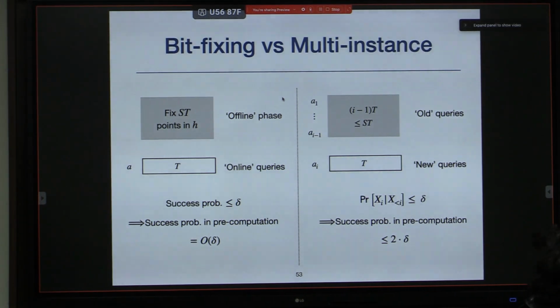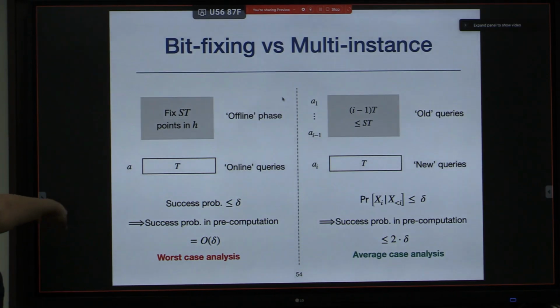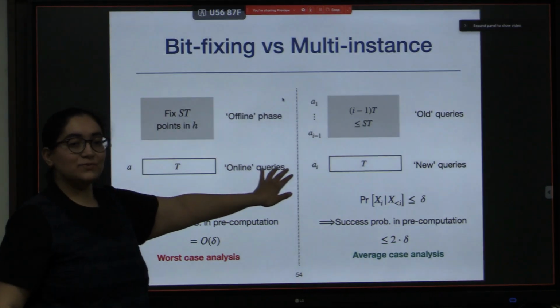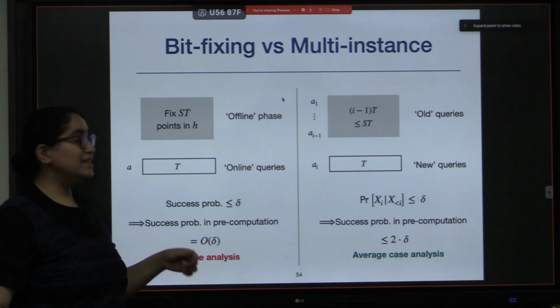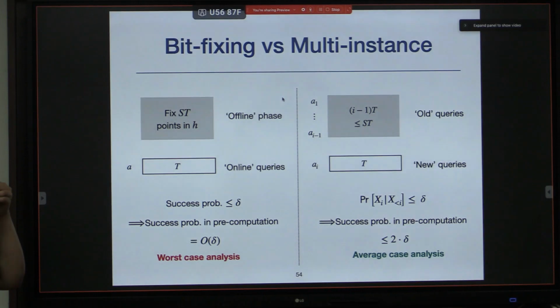So there's one more part to this, right? In the Coretti et al. paper, we also show some bound on the bit fixing model. Now you do it on the multi-instance version. Does that get more difficult? We can do better analysis because they are doing worst case analysis. There you're allowing the adversary to fix the points. Here you're saying it's a random function, so it's getting random outputs, and those have to have certain structures. Here the adversary can make sure those structures are there.